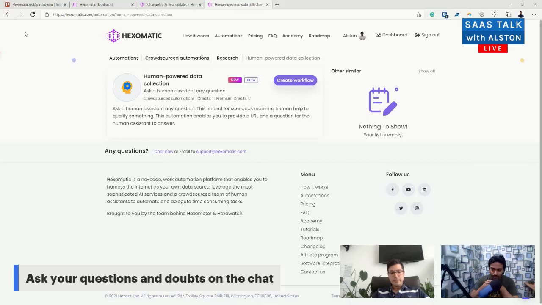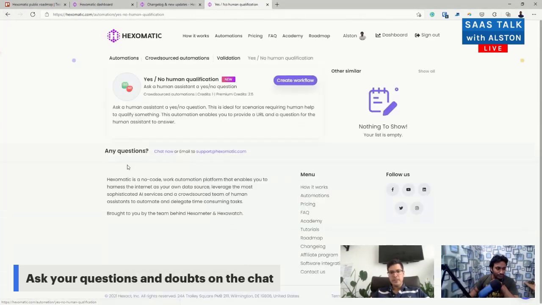Yeah, right now we have two types of crowdsourced automations. One is a yes-no qualification, the one that you have now. This enables you to qualify, for example, websites. You can say, is this an agency, or is this a blog post? Is this a high-quality article? Something which would save you time going through the data. The other one is more about extracting data.